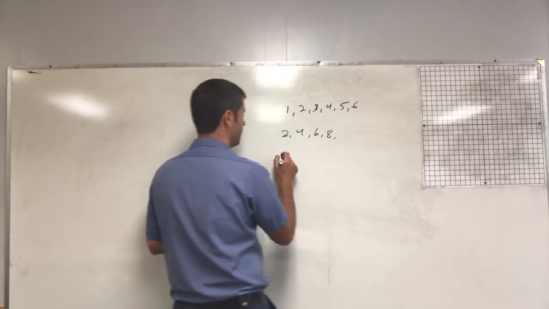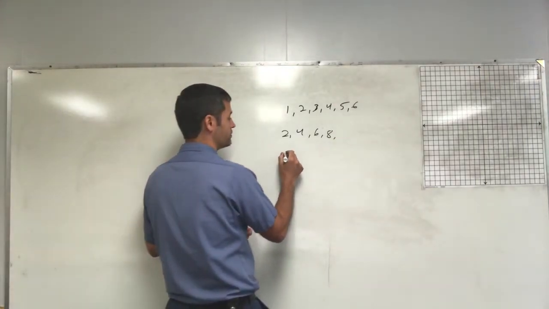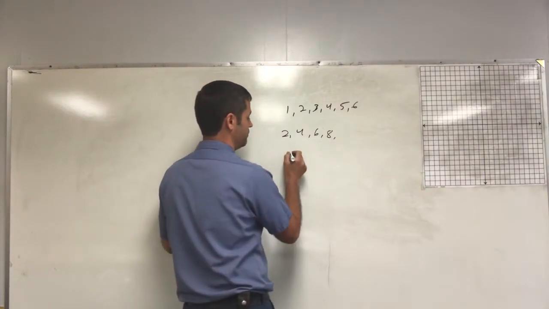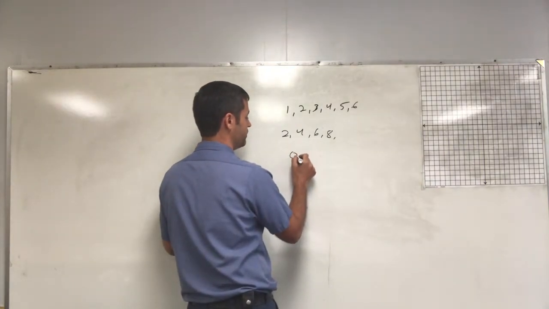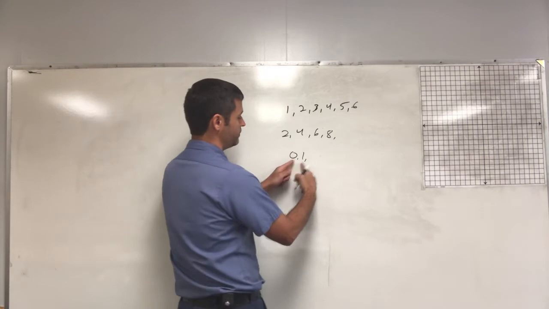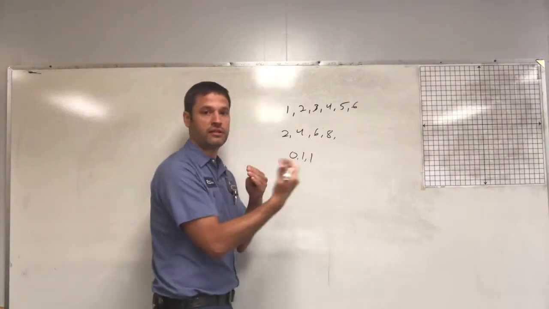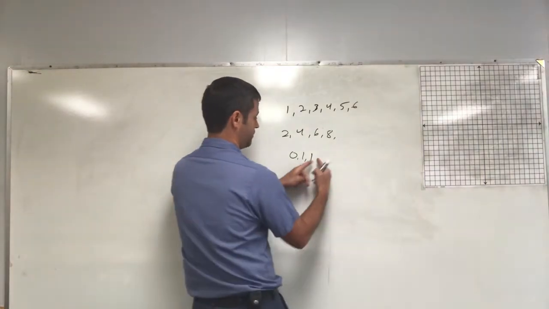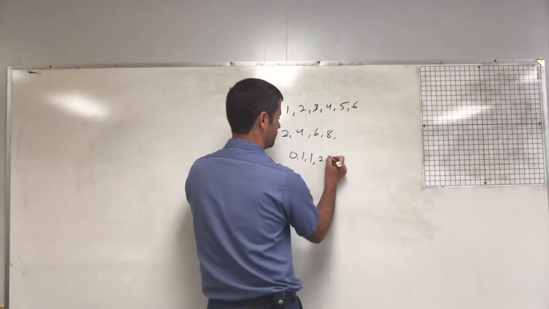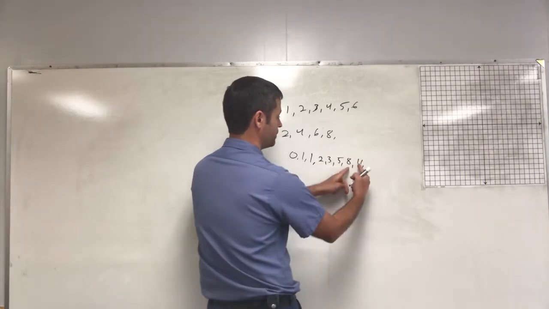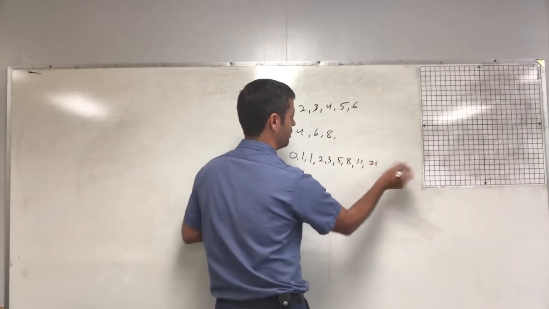2, 4, 6, 8, 10, and so on. We did one that is the Fibonacci numbers, which we might talk about in a later lesson if we get there. You start with a 0 and a 1, and you add these two together to get the next one. So your next one is 1. You always add just the last two to get the next one. So this next one is 2, next one is 3, next one is 5, next one is 8, 13, and so on. You just keep adding these two and get the next one, 21.